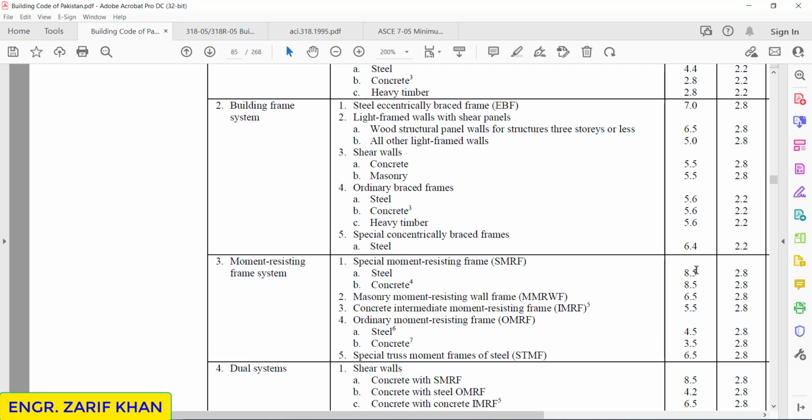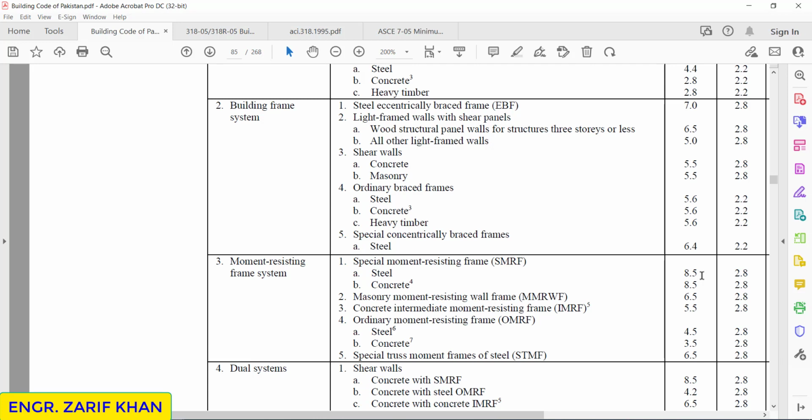This is very important: if we put 8.5 here in the design for the R factor, then we have to provide the details in the drawing according to the requirements of chapters number 7 and 8.